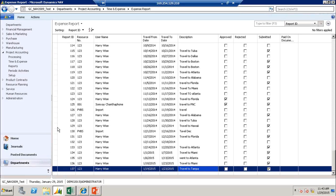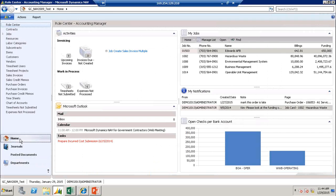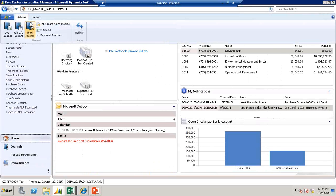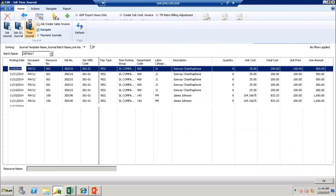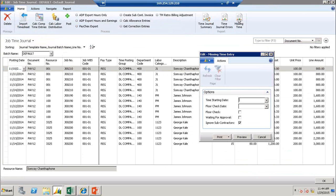So now I've entered time, I've approved it, same idea with expenses, and now it comes to the processing side. Let's show how you can process that time, bring it in, and then bill that out. The first step is you're probably going to run your missing time report. Again, we've got that automation from an email perspective to alert people that you haven't entered or submitted their time, and you can have the approver also notified. This report shows you who hasn't finished their part of the job. You can chase them down by email, call, or whatever mechanism to get them to do that.